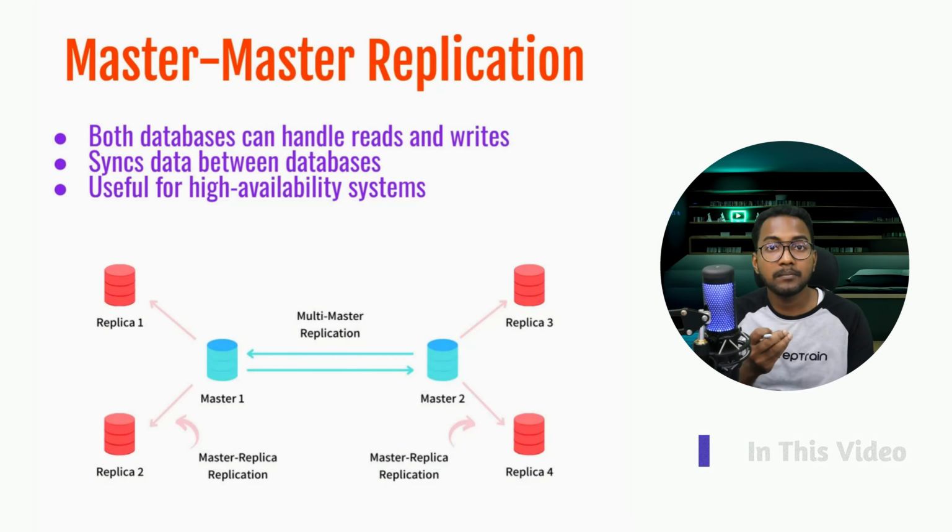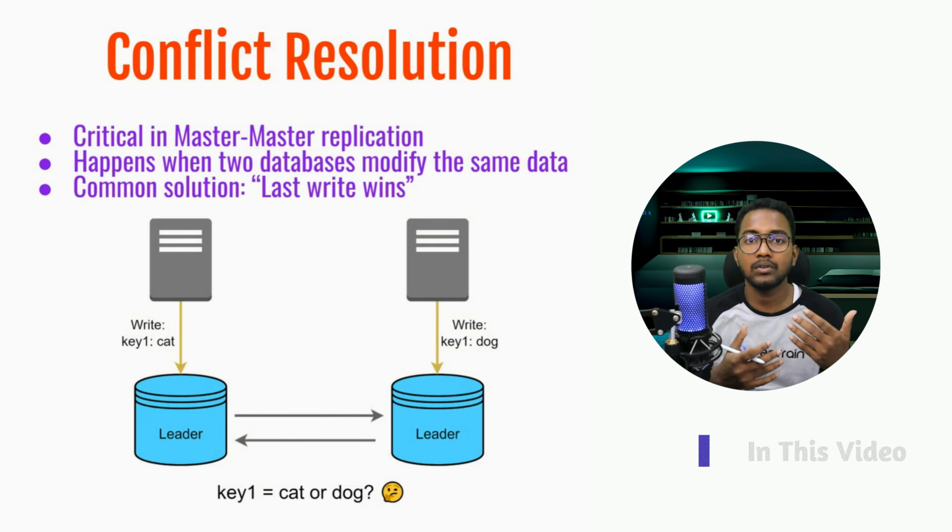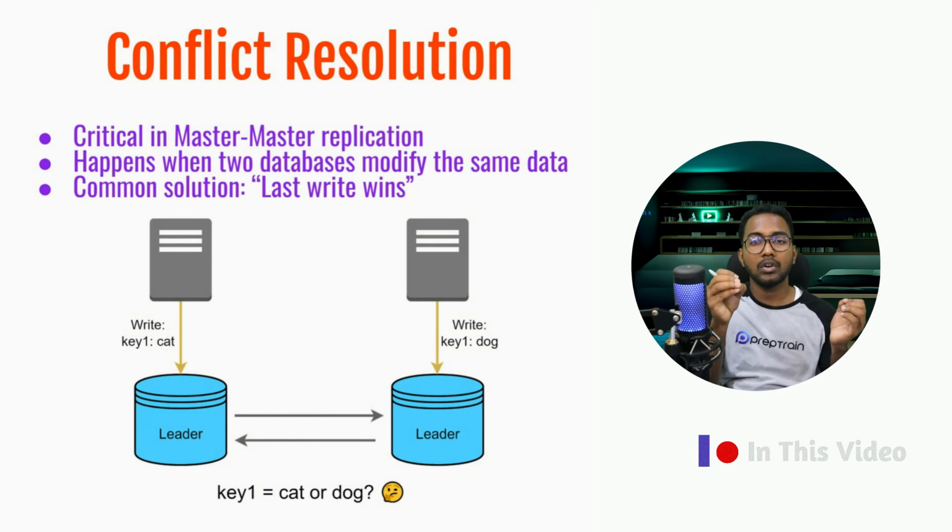But here is the tricky part. Since both databases can handle updates, they must stay in sync. For example, in a financial system, conflicting updates could lead to incorrect account balances, which would obviously be unacceptable. That is why engineers put a lot of effort into designing replication systems that minimize conflicts and resolve them efficiently.